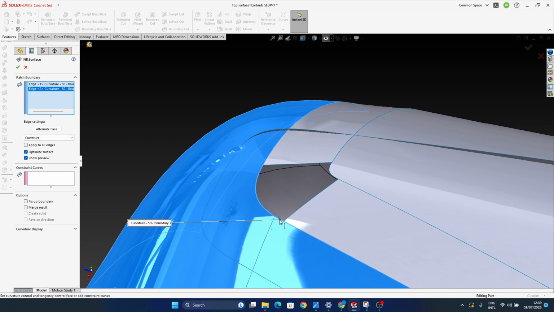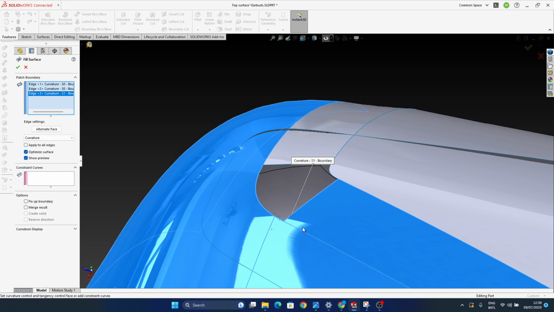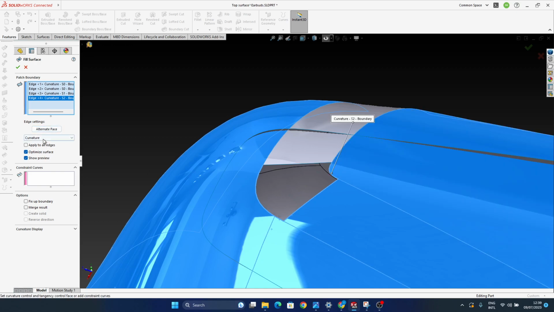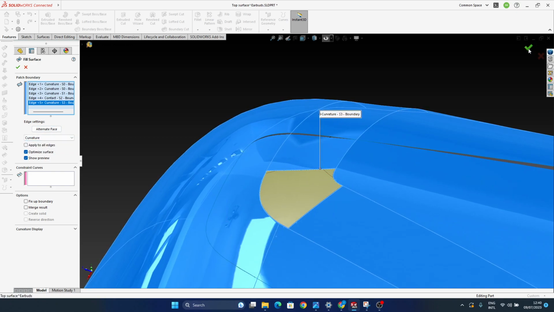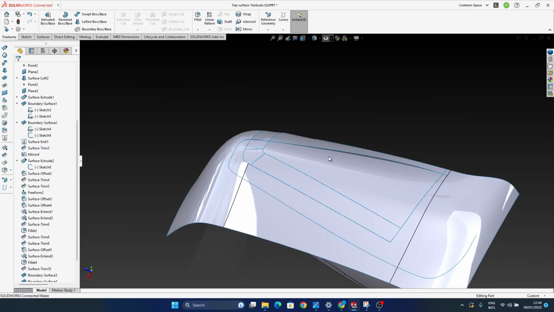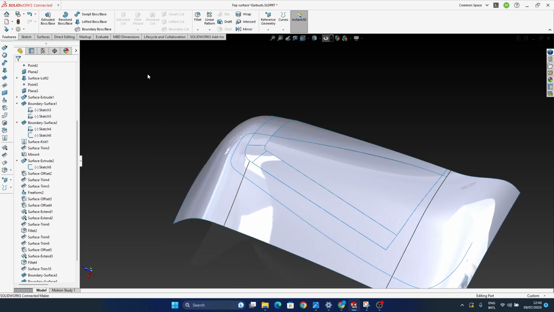So in curvature here, in curvature there. Okay. Here I would want in contact, and here I would want in curvature. Okay, right. So now that is done.